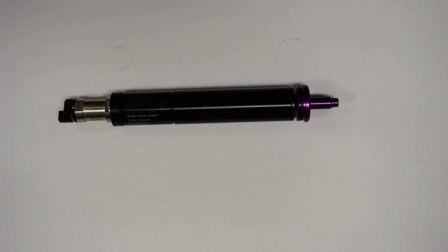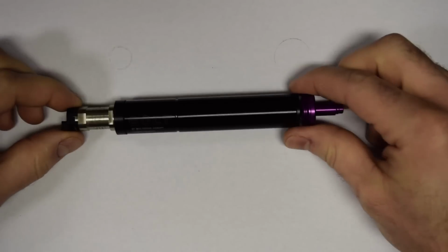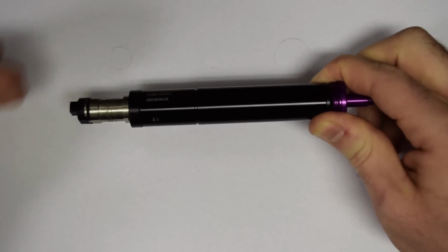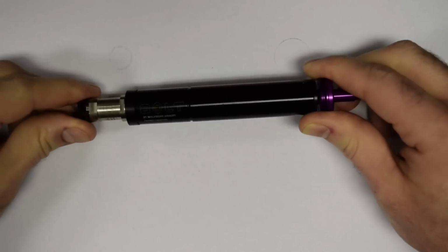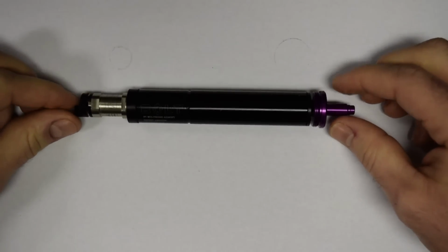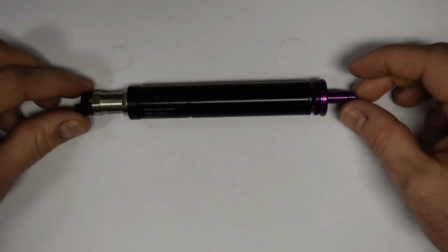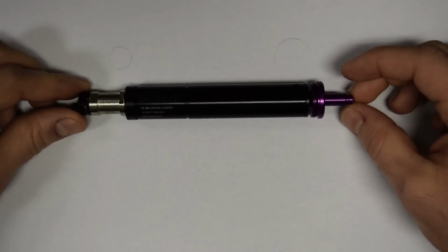So for the purpose of this video, we wanted to keep it more simple and just explain a couple of the differences between the Bolt and the other engines. This uses a different industrial valve. It's not the same valve that goes into the SMP. It was one that was actually developed strictly for Wolverine Airsoft by Mac. With it, it allowed us to develop our patent pending AirSaver technology.